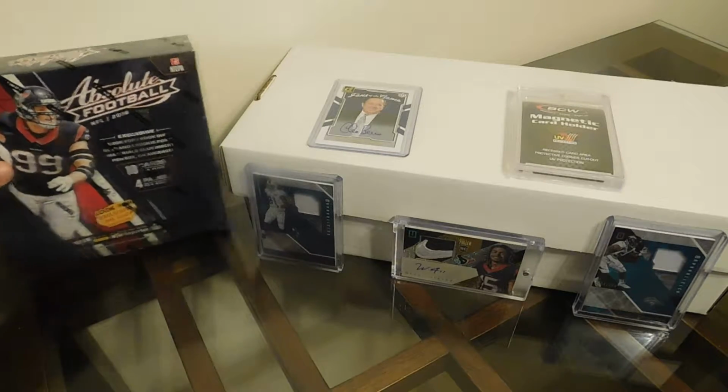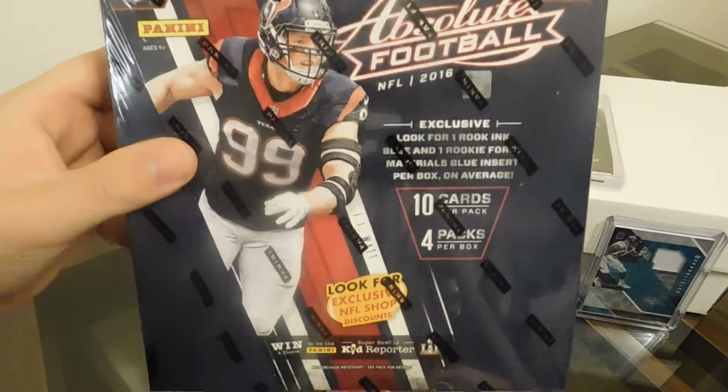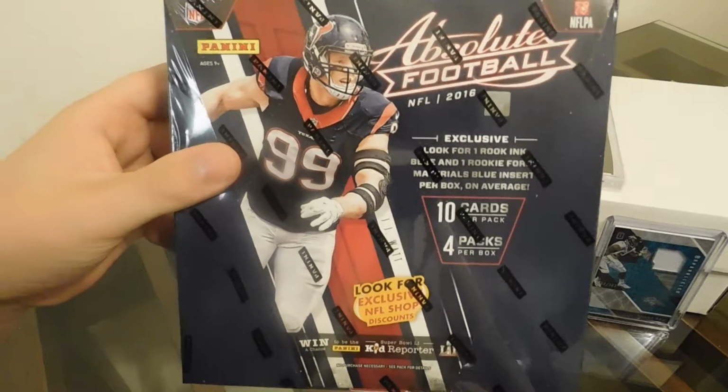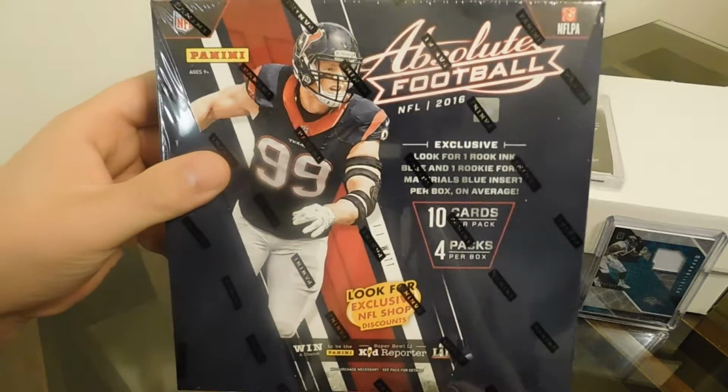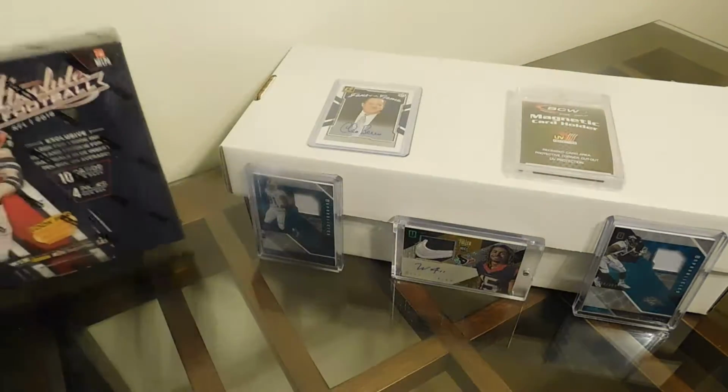Today we got 2016 Absolute Football. This is $20 on Blowout Cards for this retail super box that gives you an auto and a mem card.